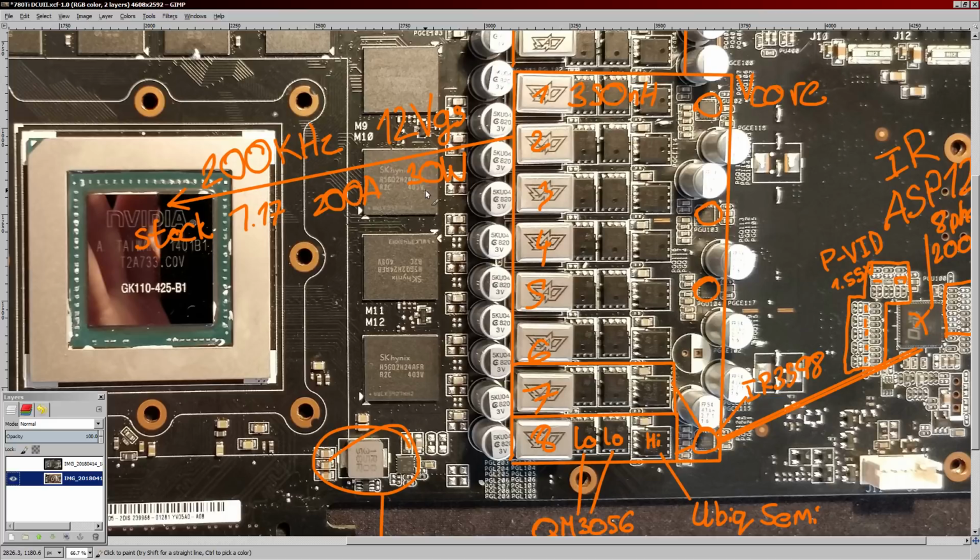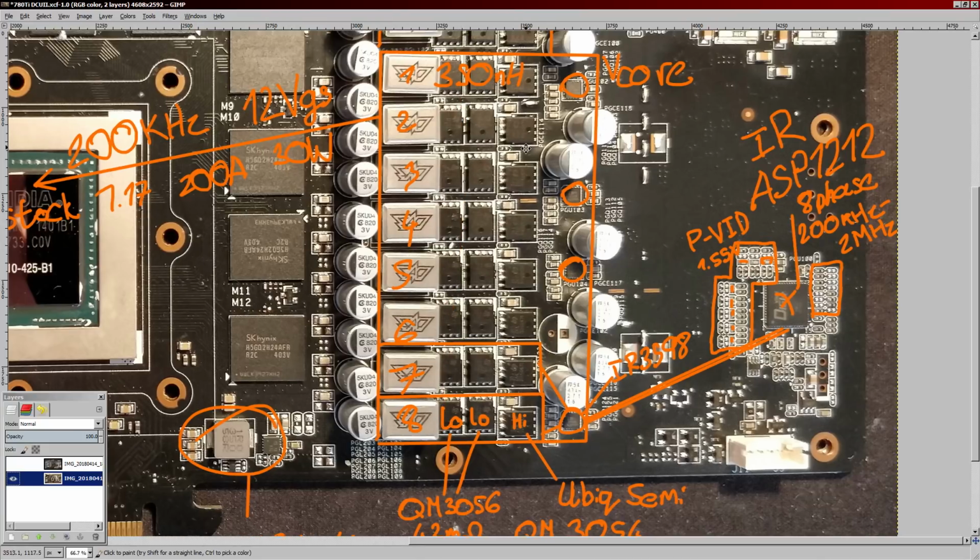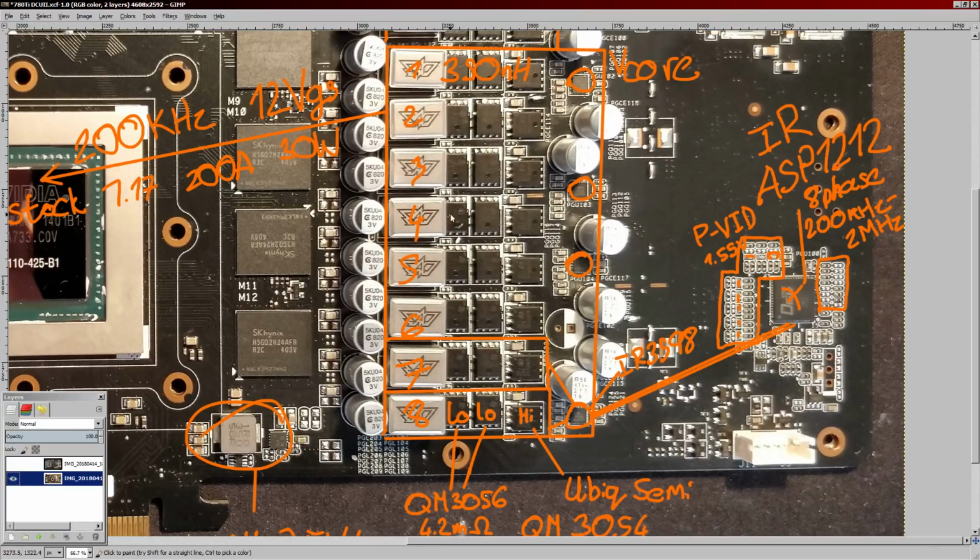15 is like a super high-end 16-phase monster VRM. 20 watts is not exactly hard to hit for this current output with the right components. 30 is very much on the miserable end of things, but that 30 watts is spread across quite a lot of surface area, because you've got to understand, if these were power stages, not discrete MOSFETs, a power stage takes up like this much space, right?